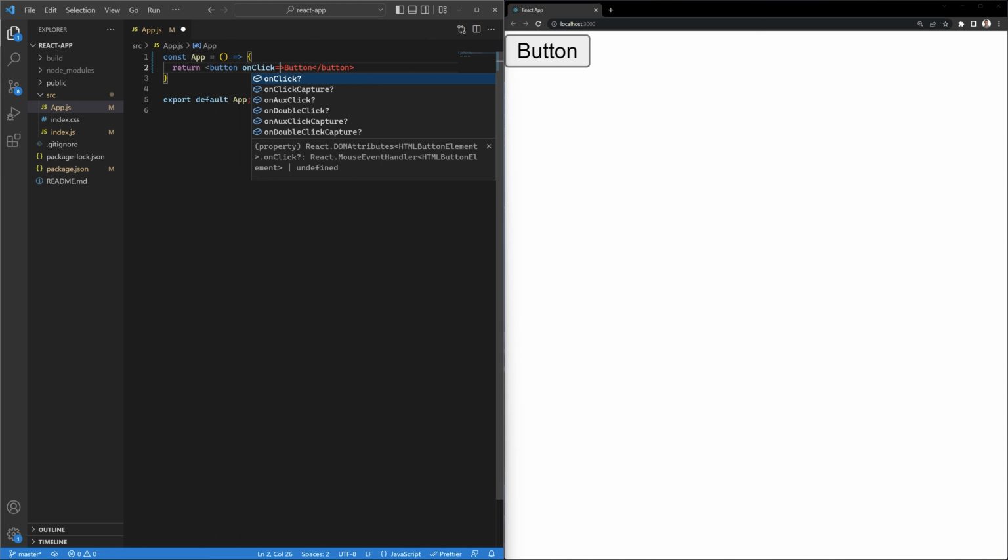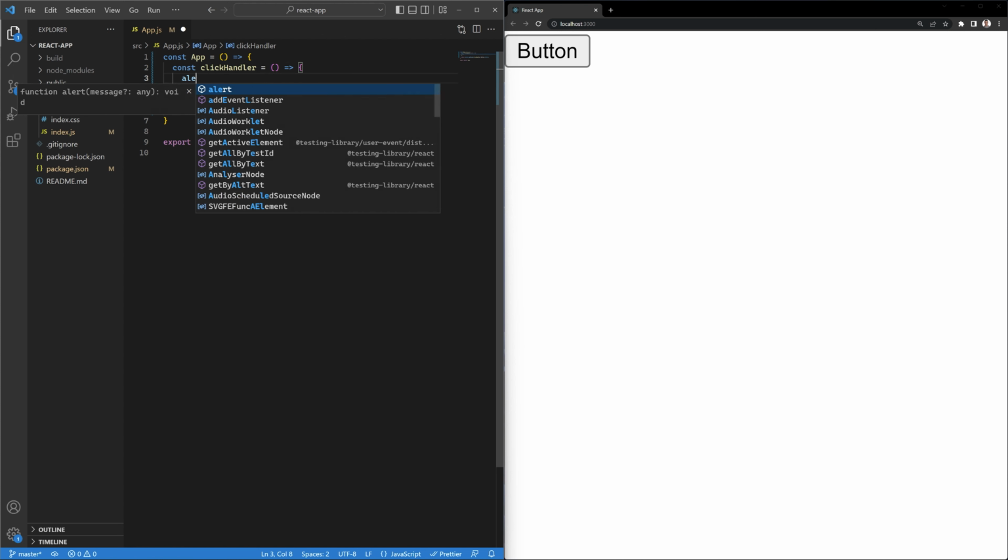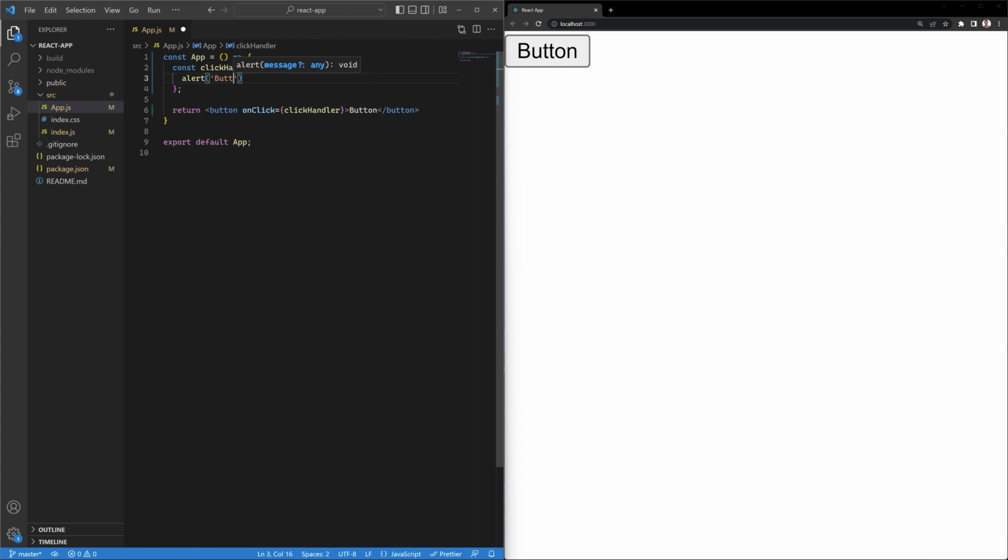In HTML you write the JavaScript handler as a string. In JSX we open curly braces and insert a JavaScript statement here. This statement should return a reference to a function, which will be the actual event handler. You will usually write the handler as a nested function inside your component function. In this case, our handler would just open an alert with some message.